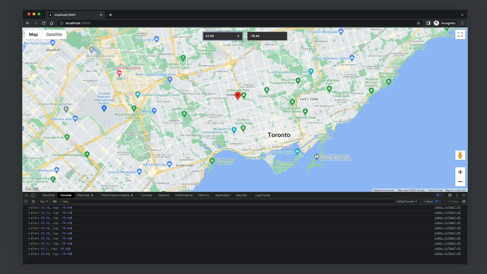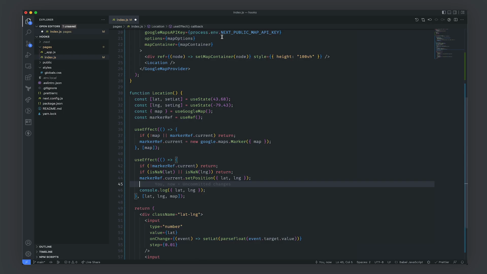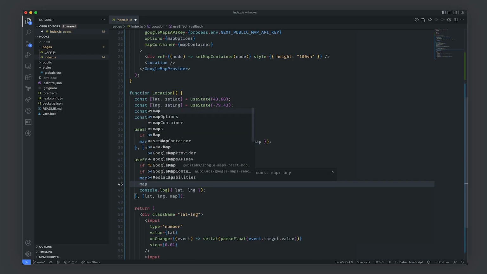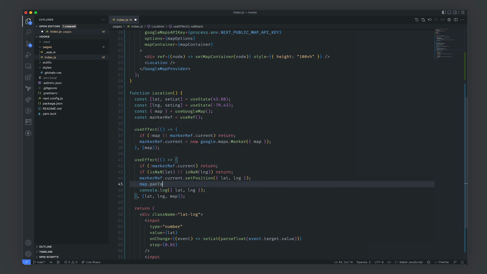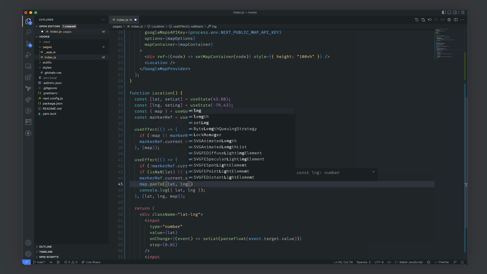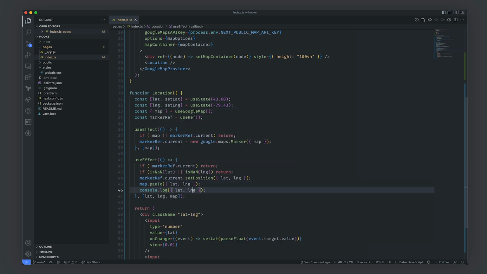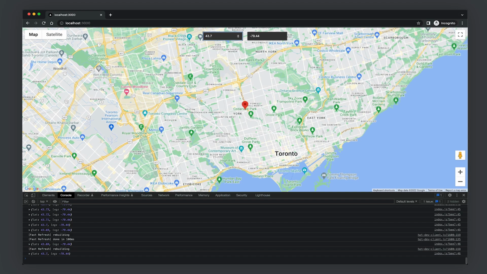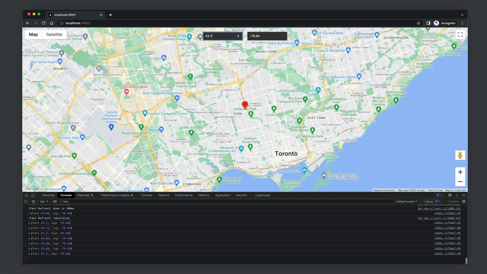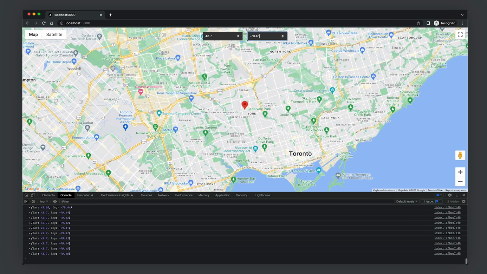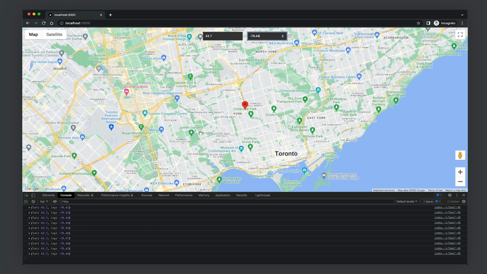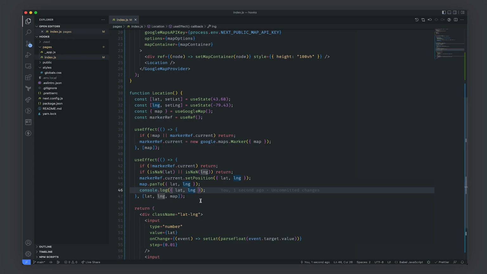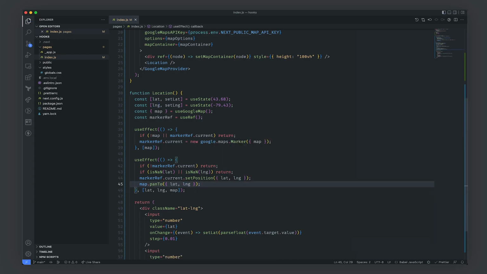Maybe we want the map to move along with it. So we can say map.panTo, and we can pass it in again the latitude and longitude. So we'll save that, and now whenever I change the latitude and longitude, the map and the marker move along with it. We're still logging to the console, so we could come and just clean that up.